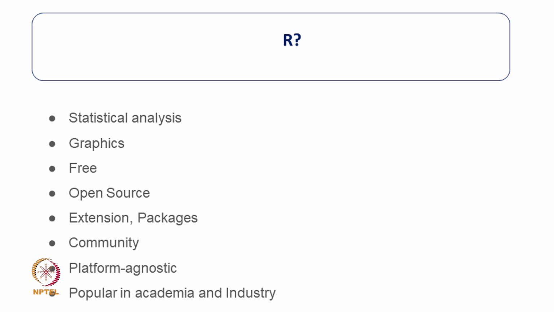The sustainability of any open source project depends on the active participation and the engagement of the community. So R has a big and active community of researchers, statisticians, professors, data scientists and developers having common interest and interacting with each other to share knowledge for the development of R and its packages. So this fosters collaboration and innovation in the R community.